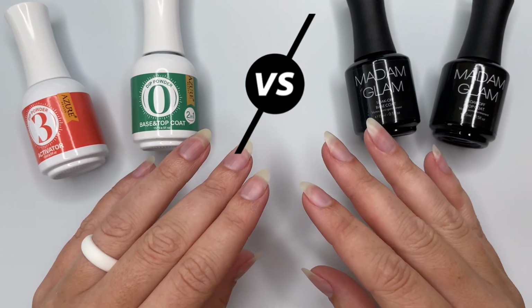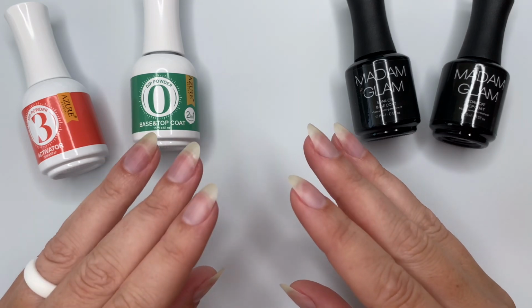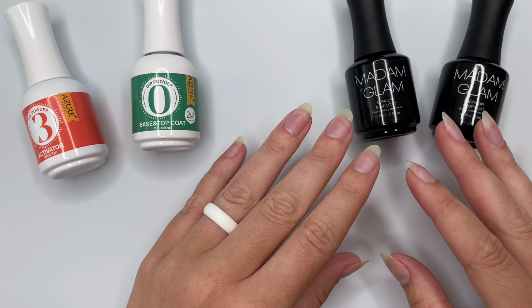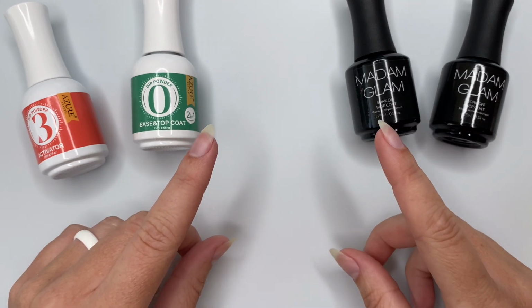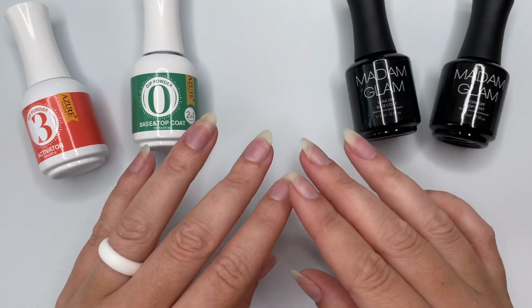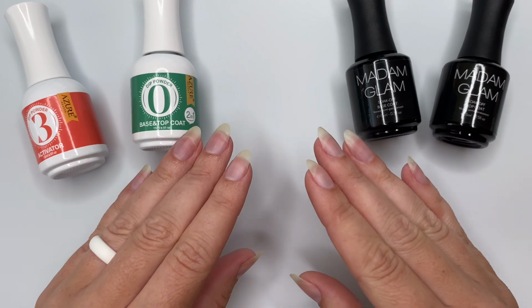So we're gonna test out dip powder liquids against gel liquids, also known as the gel method. I have my Azure 2-in-1 dip liquids and my Madam Glam base and gel top coat. We're gonna test them in different categories, all the way from prep to removal. There will be a point system and we will see who wins this battle.